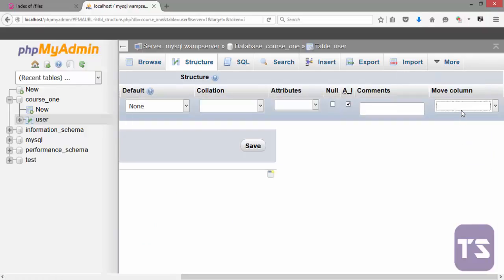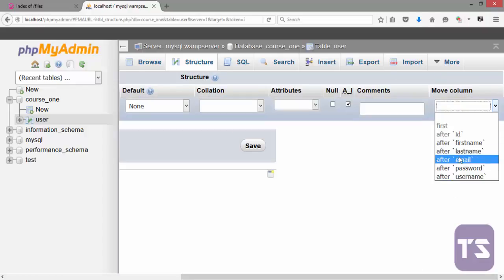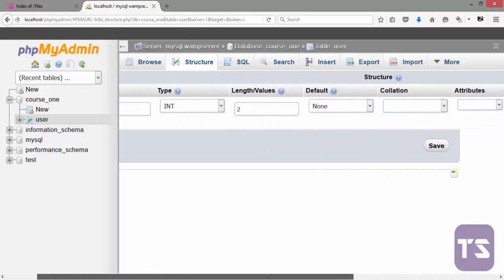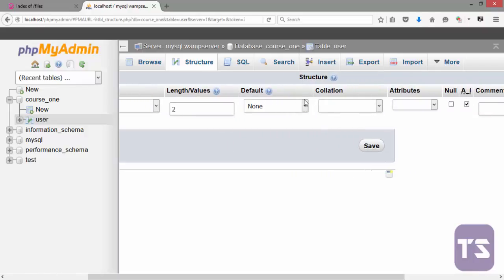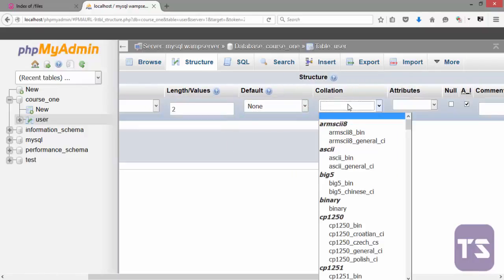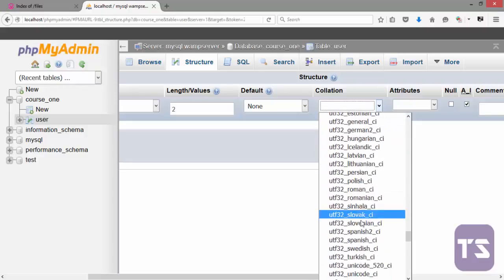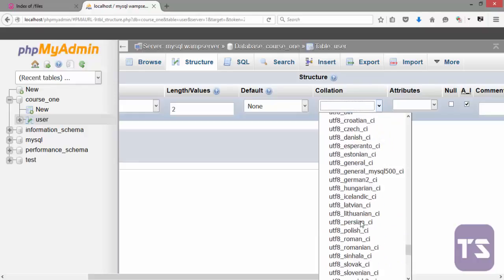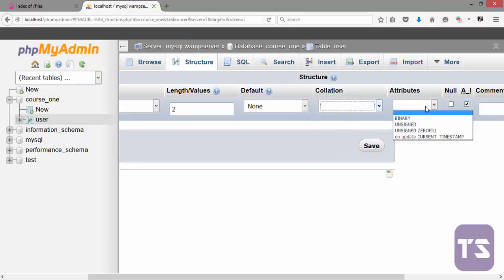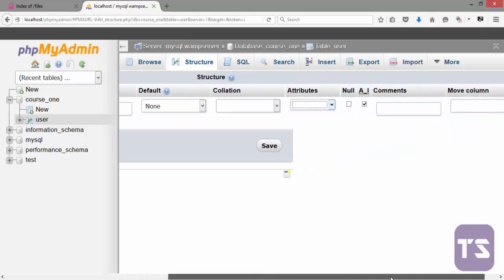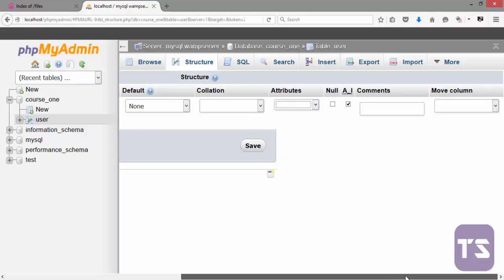If you want to move the column some steps down or after a particular column, to the right or to the left, you can choose that in the move column region there. After everything, you can click on Save to save what you're doing. You can go through all of these to get more knowledge about what some of them mean, and then when you get there, you also understand what is happening and how it works.